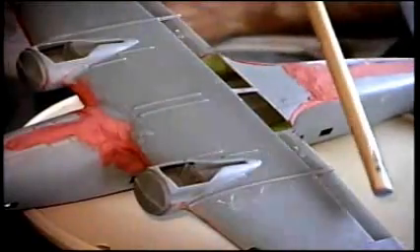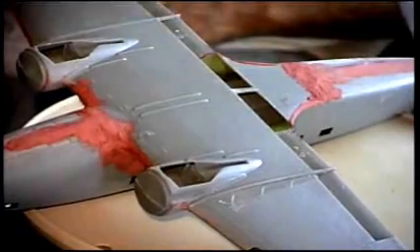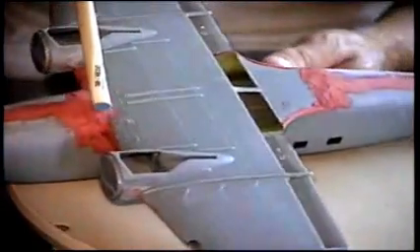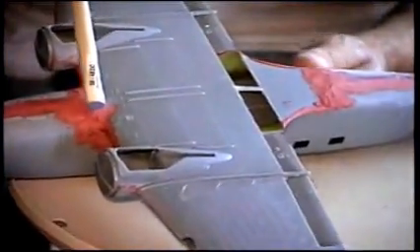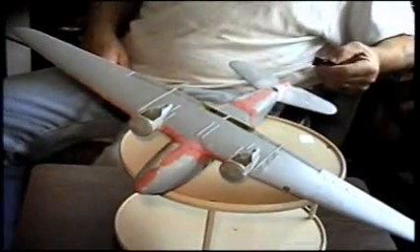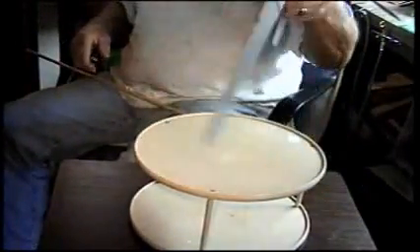I'll flip her on her back - as you can see, I'll move the flaps in there. The chromate green area along the flap wells is going to be filled in. I've got some .010 sheet styrene I'm going to use to fill in the wheel wells. That nose area right there has a fit issue that came with the kit and required a lot of filler too. Also the trailing edge of the rear range of the wings where it fits the fuselage had a large gap that got filled in with sheet styrene and putty.